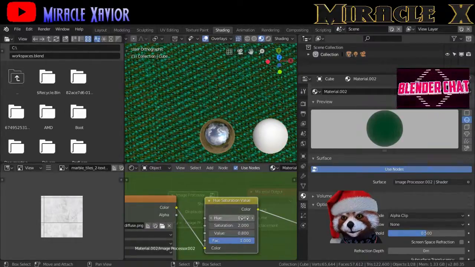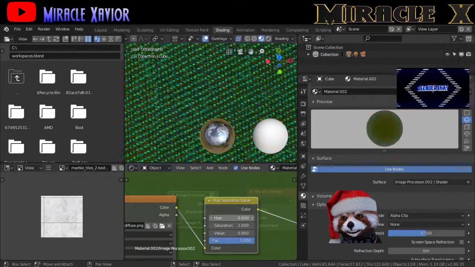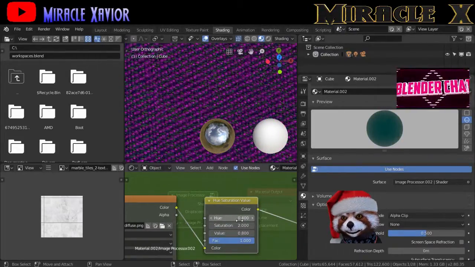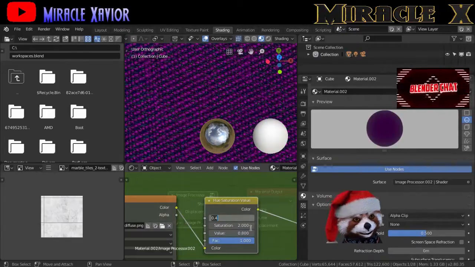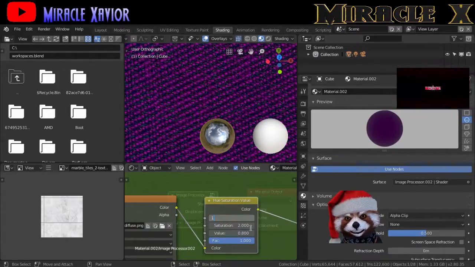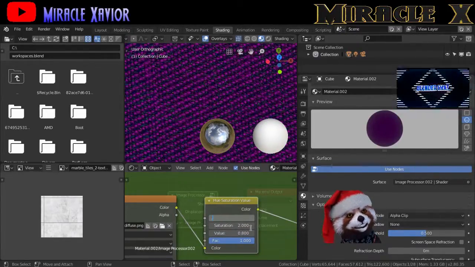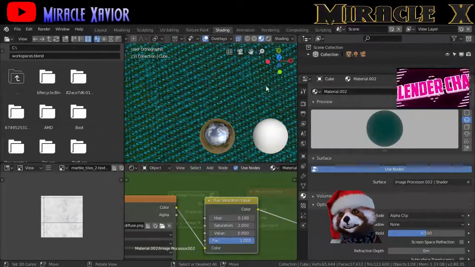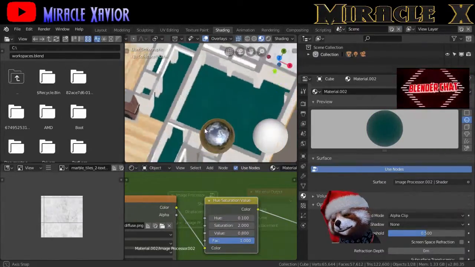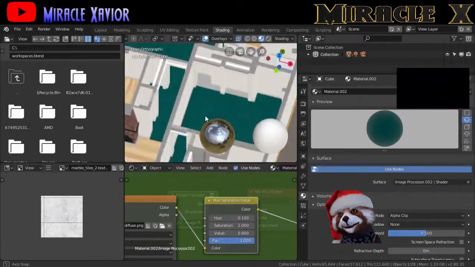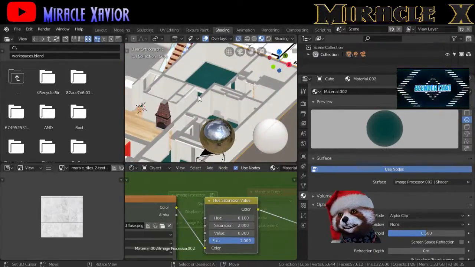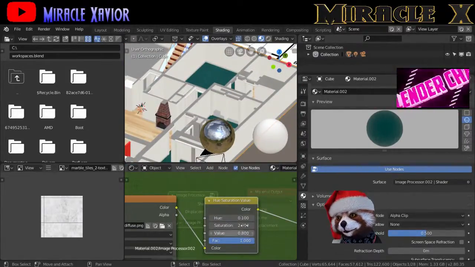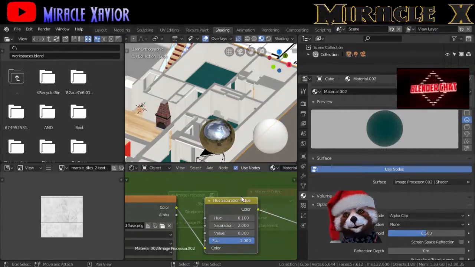So you'll be able to change it whatever you like for it. There we go. Changes whatever the mood you like. That's the only thing I added that was new for the image processor.